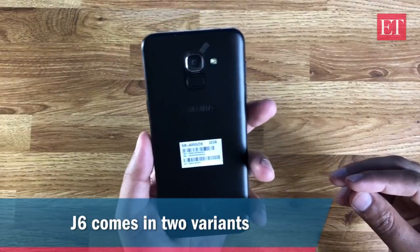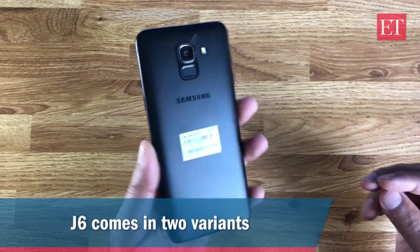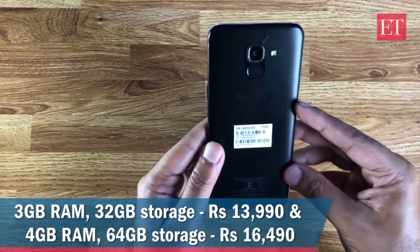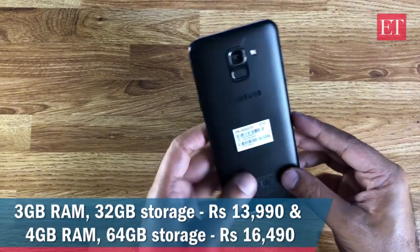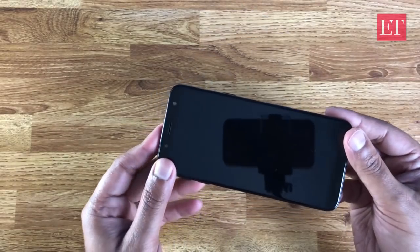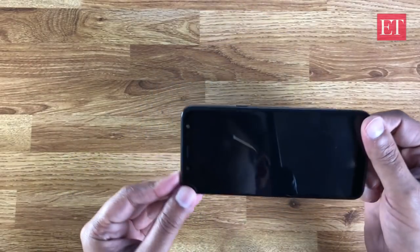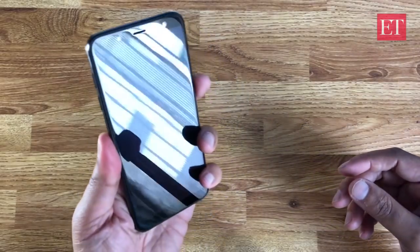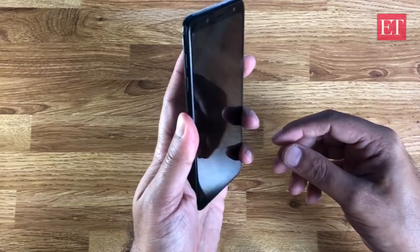In terms of the specifications of this device, this has an Exynos 7 series processor. There are two variants of this. There's a 3GB RAM, 32GB storage. That's for 13,990. And there is a 4GB RAM and 64GB storage variant that is for 16,490. So it is a budget phone, but it does have a Samsung OLED screen. Samsung really knows how to make good OLED screens. So we'll power this up and see what it looks like in the meantime.